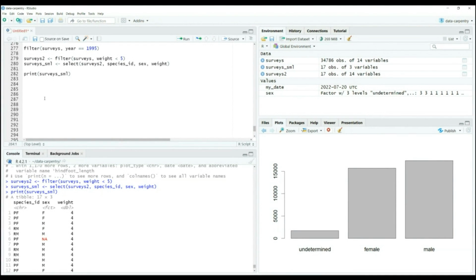So using pipes is a pipe is like it goes from left to right, and you are applying functions in that order. So let me explain. We have surveys here. So this is the whole set, but we want to filter this set. So the way of writing a pipe is using a double percentage symbol and this one that is greater than.